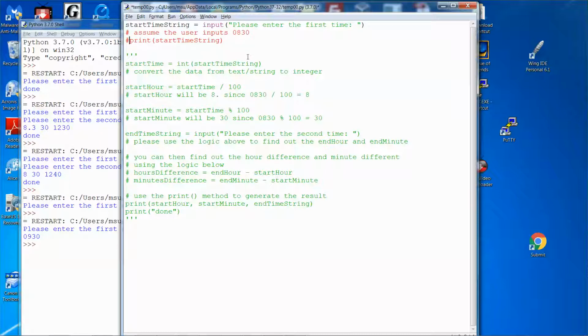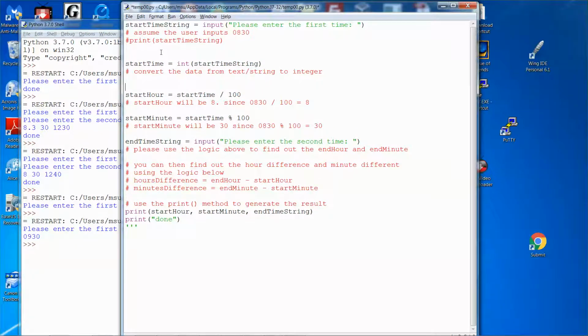And then our next step, assume I need to convert the user's input from the text or string data type to integer data type.